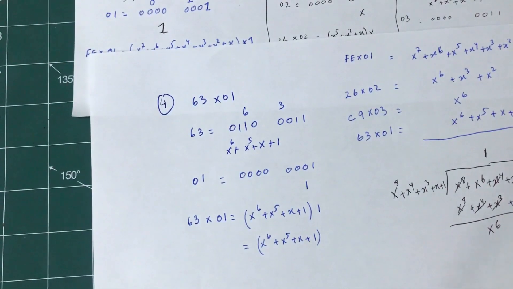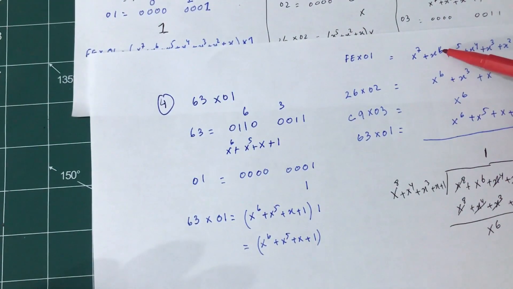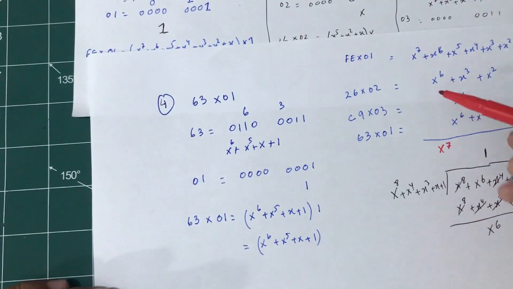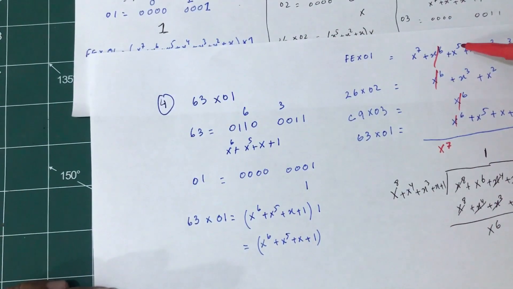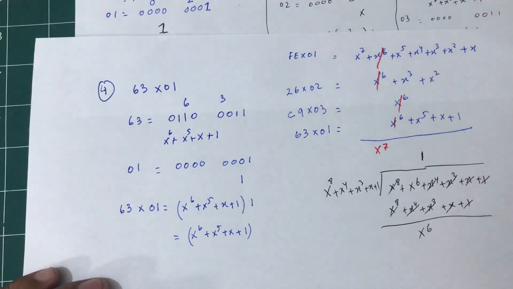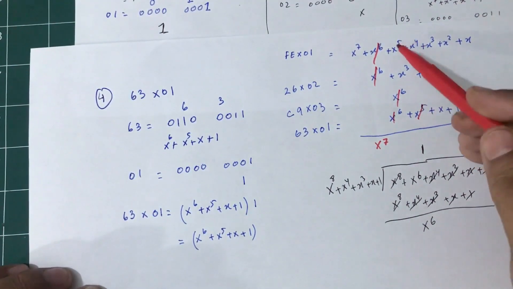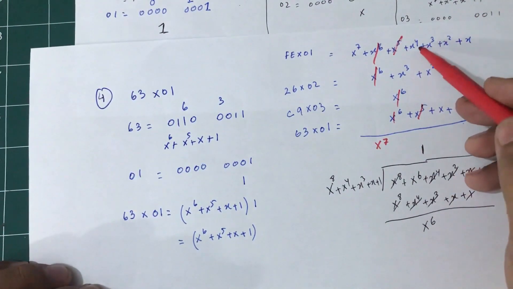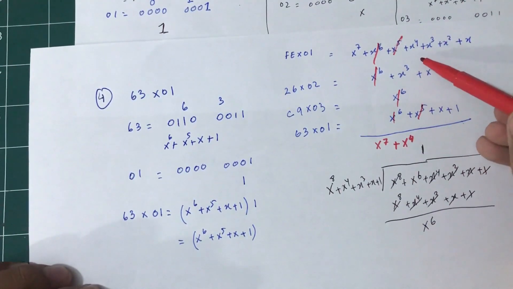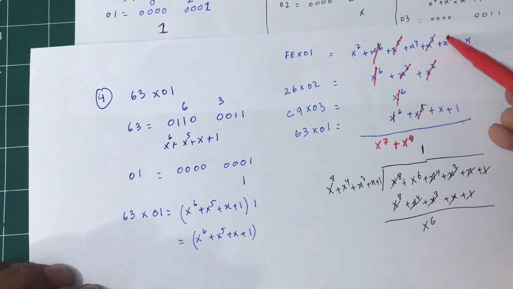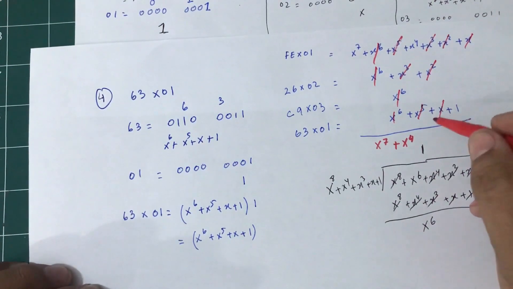In Galois field 2 to the 8, we're doing modular 2 arithmetic, so we're going to perform that and get the results. This has 4 x6's — 1+1+1+1 is 4, and 4 mod 2 is 0, so they cross out. I've got 2 x5's: 1+1 is 2, 2 mod 2 is 0, so those cross out too. There's a single x to the 4 which I keep. I have 2 x3's — those cross out. I've got 2 x2's — cross out. And 2 x's — cross out. So I end up with x to the 4 plus 1.